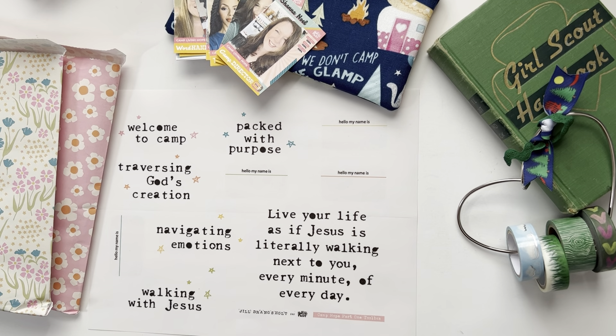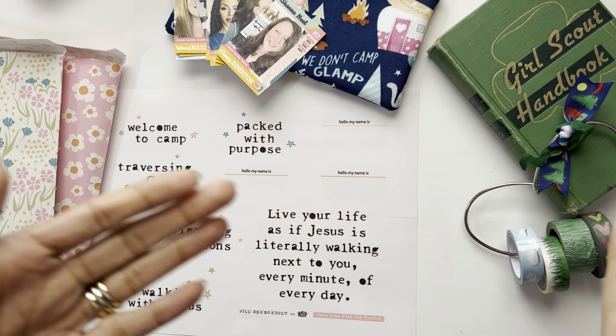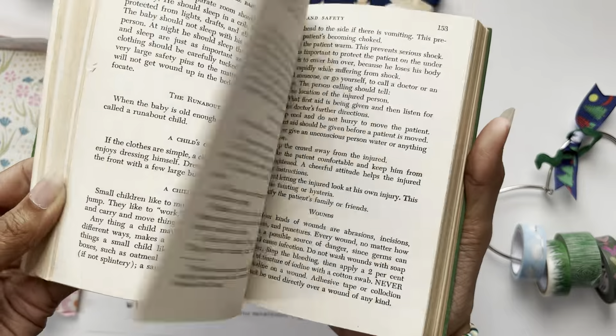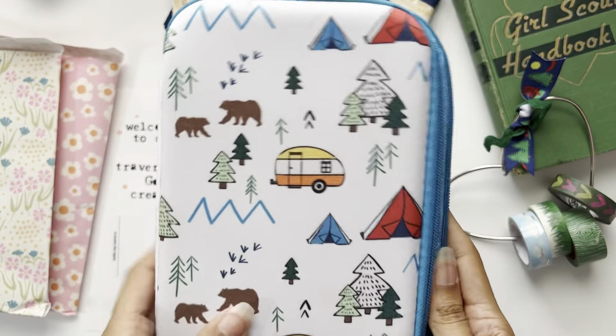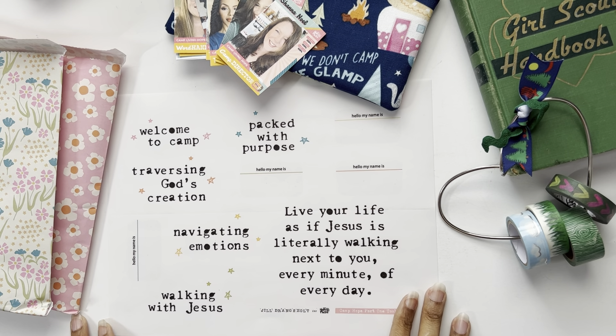First I just want to share - I pulled out some of my old goodies, my old Girl Scout handbook which I actually purchased from a thrift store to use for a camp kit in the past. But after looking through it, I was strongly advised not to write in this book - Dina probably wouldn't be so happy about it. I also pulled out some old camp goodies including a pouch I've used before where I store all my things during camp time. I believe they should have their own special spot because of how much we enjoy this time of year.